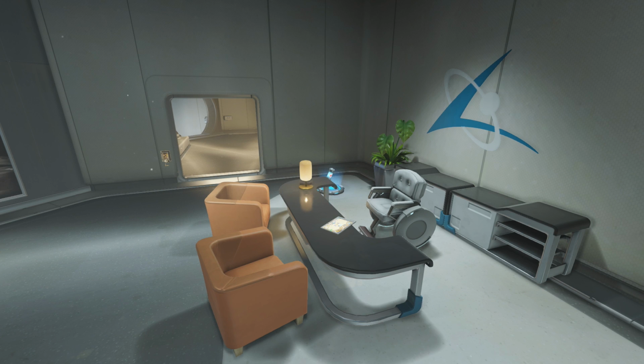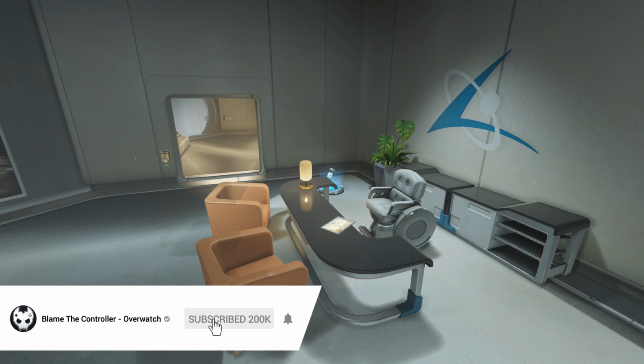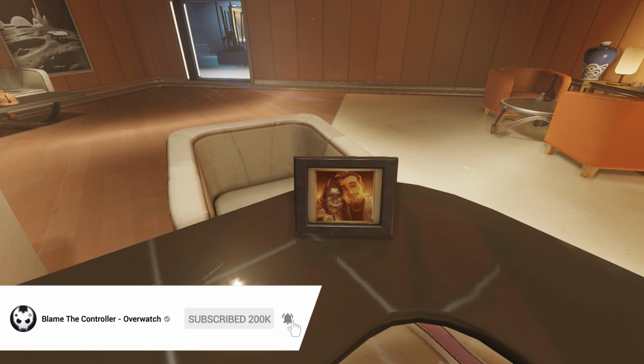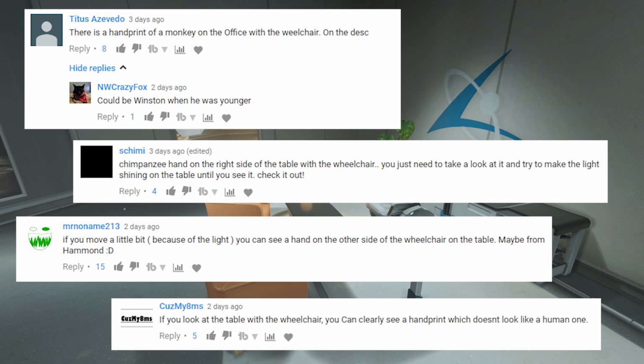Moving on to more discoveries in Lijiang Tower. The other day, I made a video talking about the picture frame that has Harold Winston and then Winston the character in one of the offices, and then in the other office was a wheelchair that appeared not too long ago. Well, in the comment section of my video, a bunch of you guys started telling me about some handprints and some other things that can be found throughout the map.